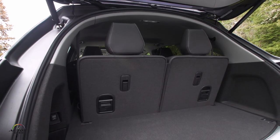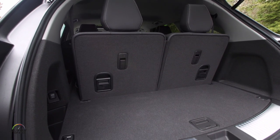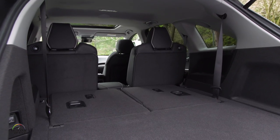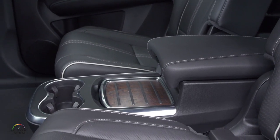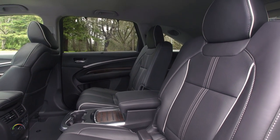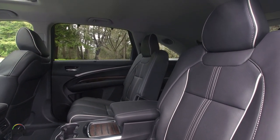Basically, under-floor space was preserved. The majority of the hybrid components actually sit underneath the rear seat in an area that customers don't use anyway. So it was all designed so that it would not take away an ounce of interior space, which is exactly what happened. That has always been one of MDX's strong points — three rows of seats are standard, the only way we offer it.